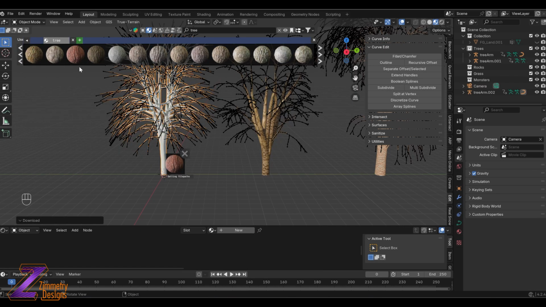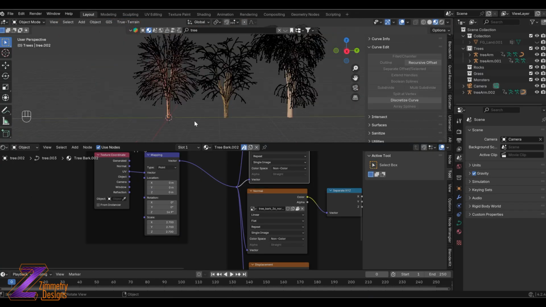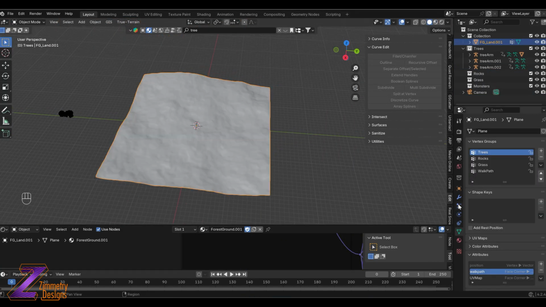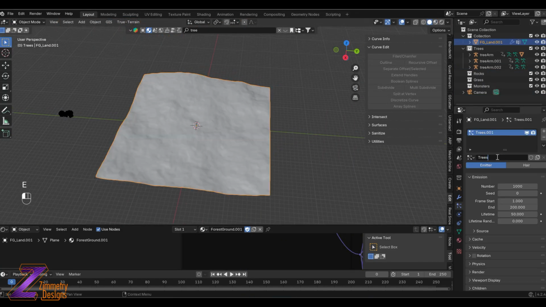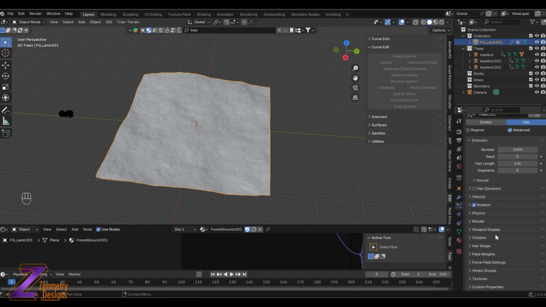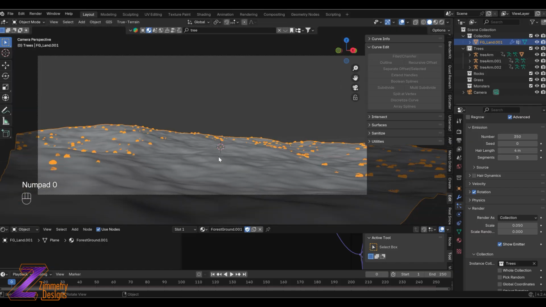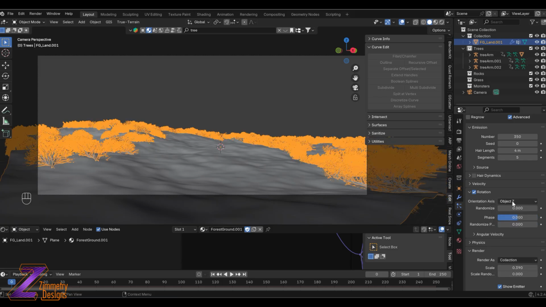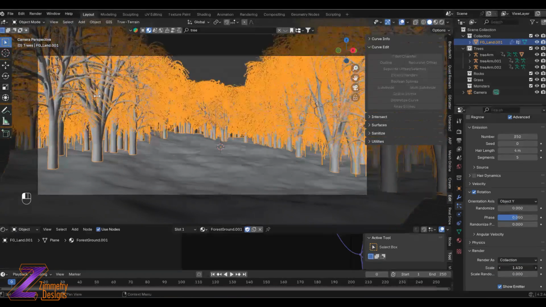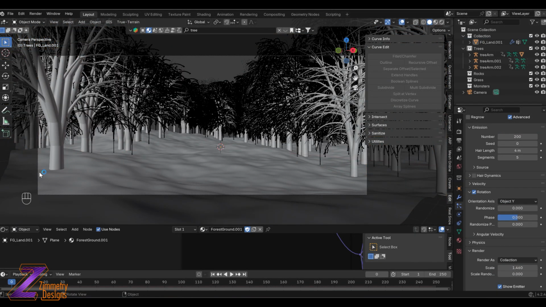Now with a few trees created, we can add in a tree particle system. So go to our Particle Systems tab and add a new one. Label the system and the settings tree.001. Make it a hair system. Click Advanced and Rotation. And then in the particle system, scroll down to vertex groups, and then in density, let's add in our tree weight map. In the render settings of our particle system, set it as render as collection and choose our tree collection.